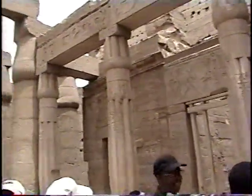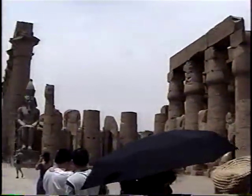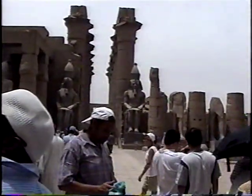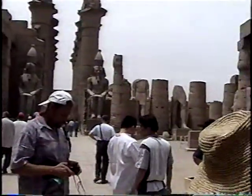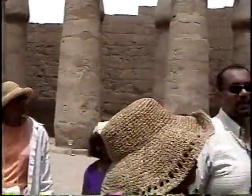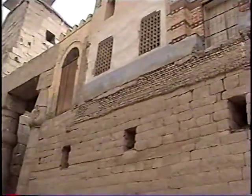Actually, if you take a look over there, that should be the axis of the temple, right? And the orientation of this temple is north-south, or south-north. So the sanctuary over there will be the oldest part after, of course, this shrine. So they started building from inside toward the outside. Moving this way, they would have needed to destroy the shrine to continue building the temple. Of course, they could not do that to the shrine of the gods. That's why they took a right curve a little bit to continue the axis of the temple. So this temple has a curved axis, not a straight axis, to maintain this shrine over here.